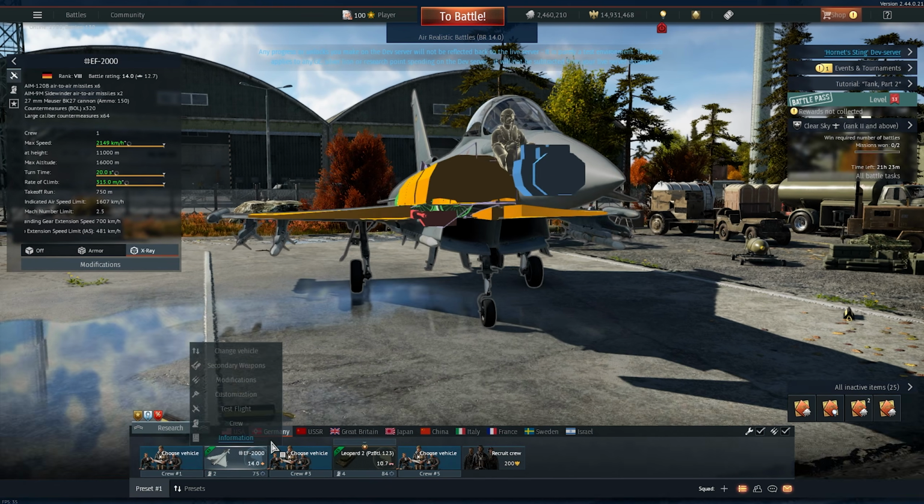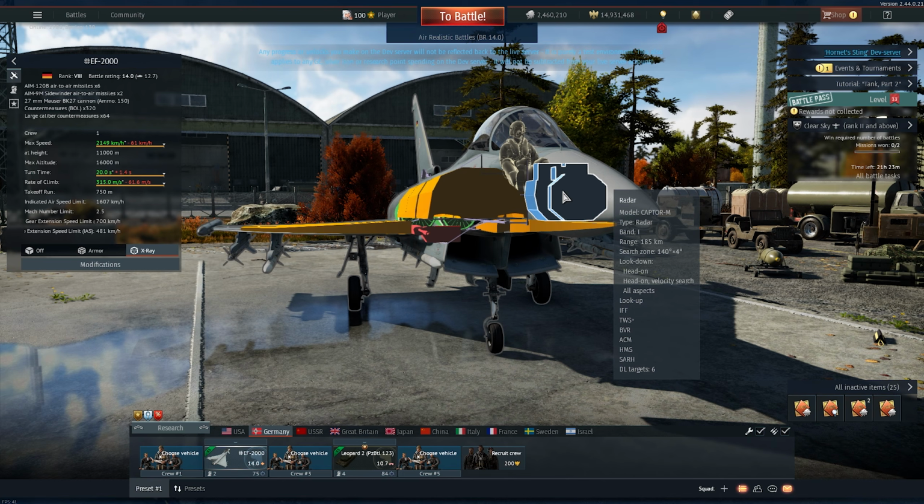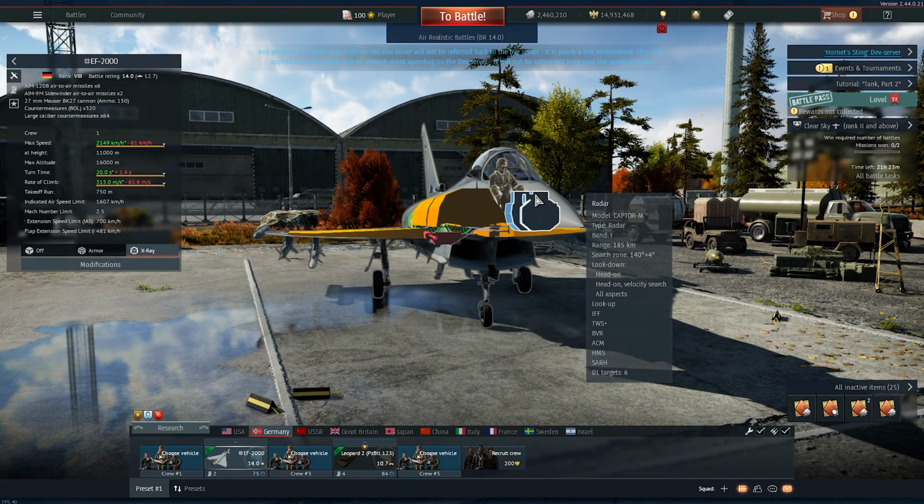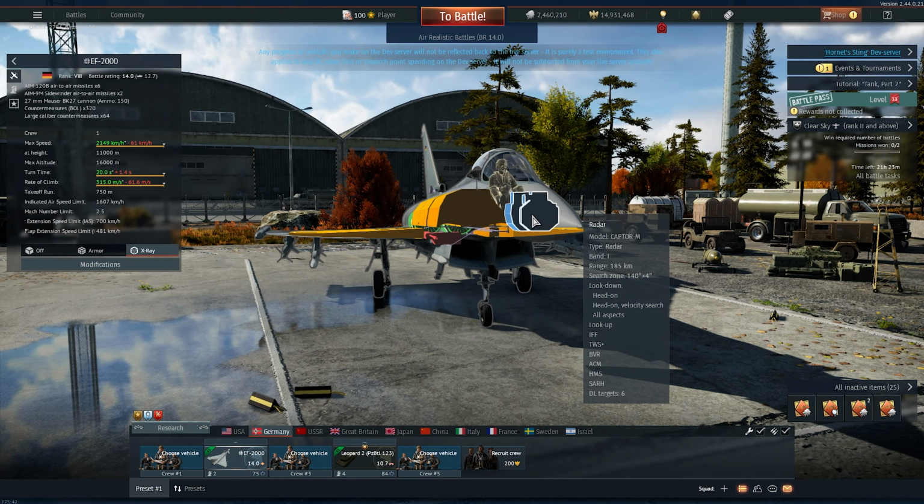For example, the Eurofighter has the TWS Plus, and the way it works is that it will detect the target, and in a short manner, it will look back at the target and detect it again, making sure that the TWS soft locks are a lot quicker for you to look at. So faster updates and stuff like that. I don't think it's really working properly right now how it's supposed to. Everything is subject to change, of course, but that's kind of how the TWS Plus will work.